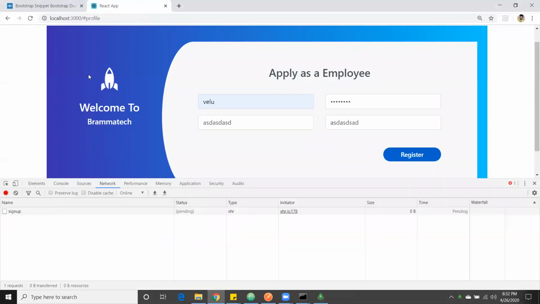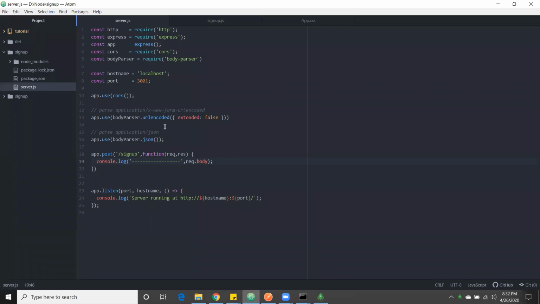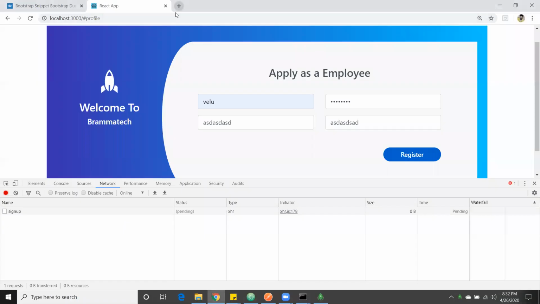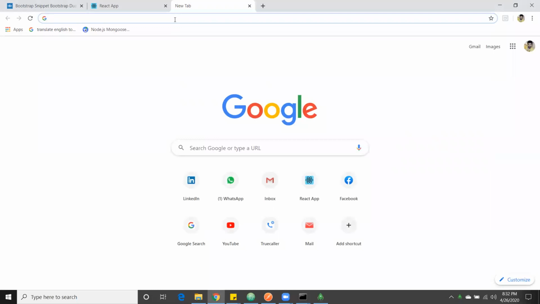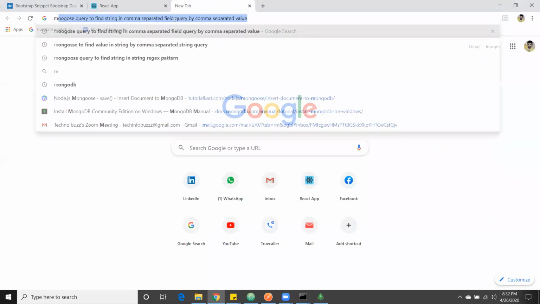For that, initially we need to connect that database in our application, that means in our backend. I'm going to use Mongoose for connecting our database.